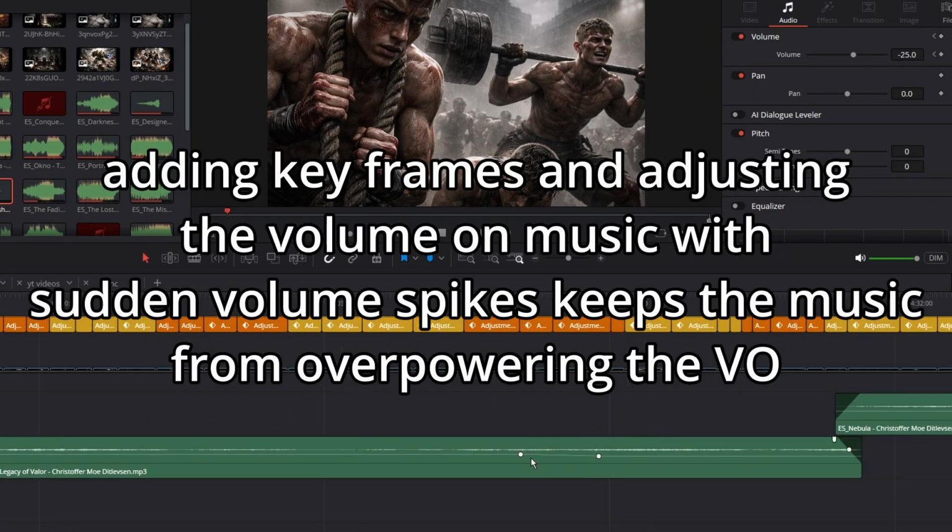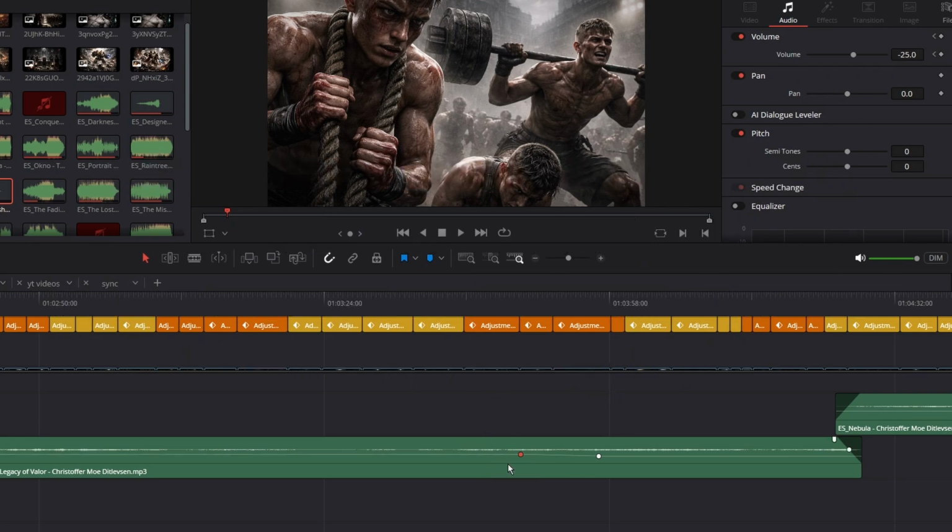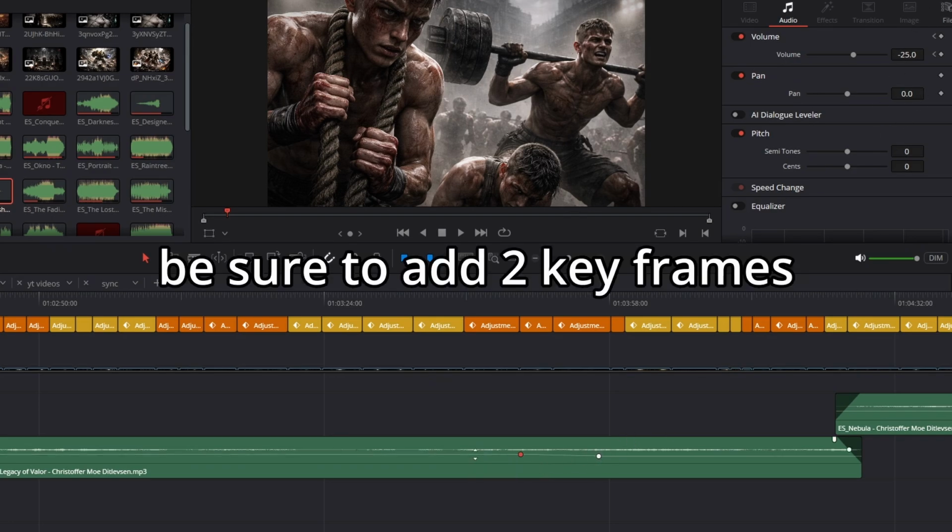And be sure that if there are any parts of the music that need it, you add a keyframe, which you can do with this line right here for the volume. You can control the volume visually or in here. To add a keyframe, you can do that here as well, or over here where you can just click on the line while holding Alt.